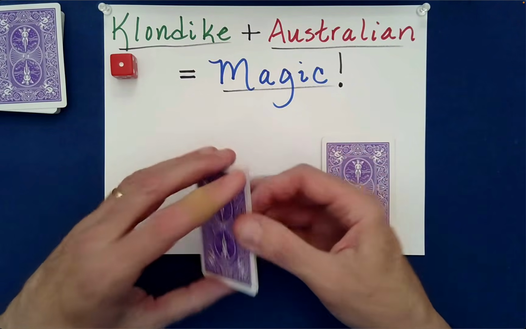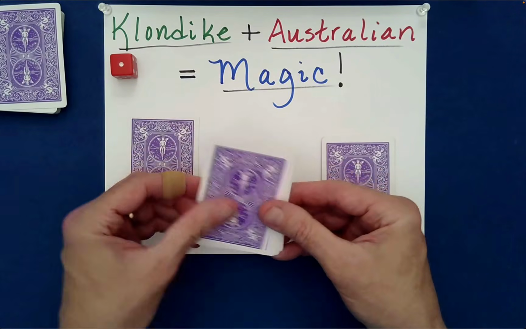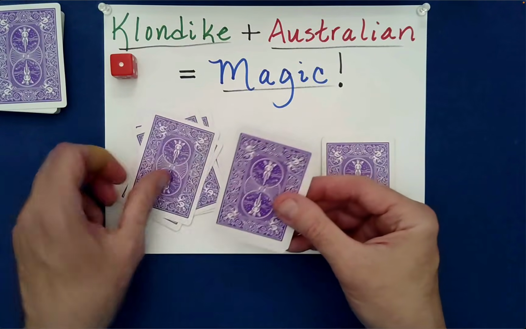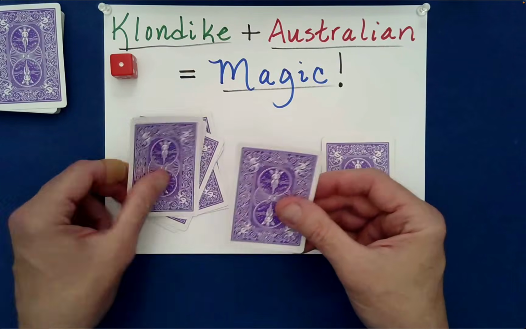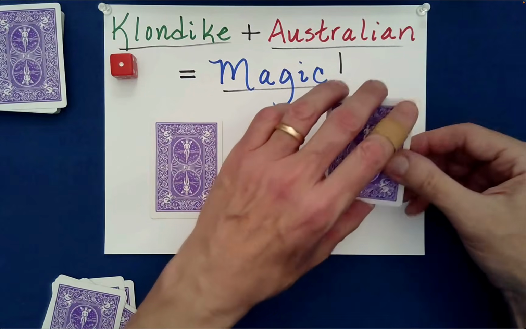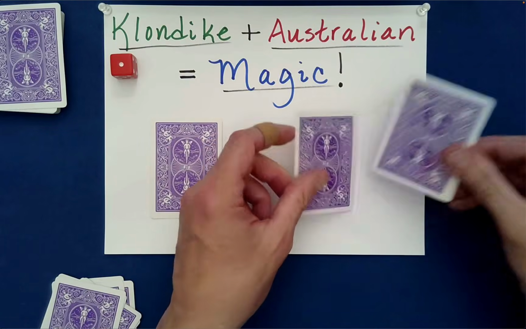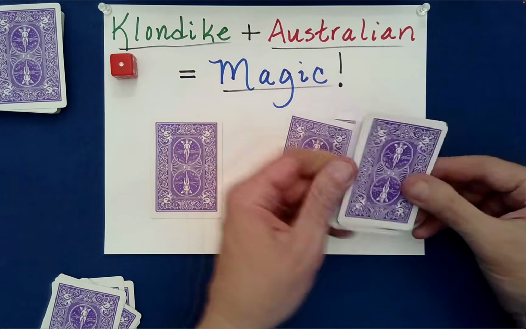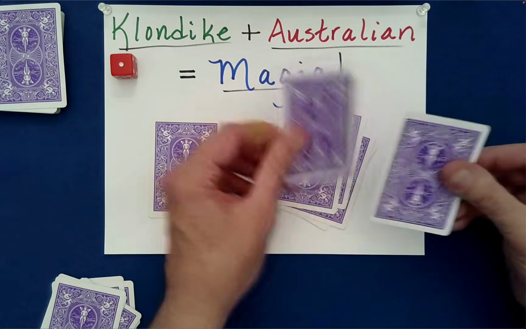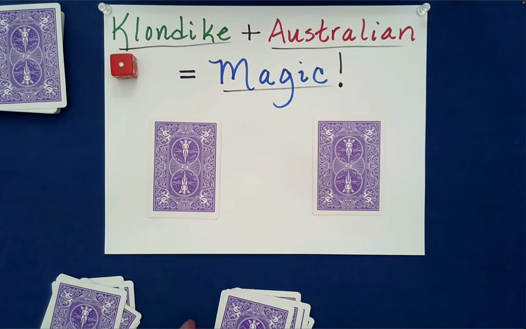So the Australian Shuffle, how does that work? Well, this is where the first one goes down, then under, down, under, down, under, down, under, down, under, down, under, down. Okay, this card is the remaining card from that process there. Let's go ahead and perform the same Australian Shuffle on this one. Down, under, down, under, down, under, down, under, down, under, down, under, down. Okay, here is the lone surviving card for the second pile.